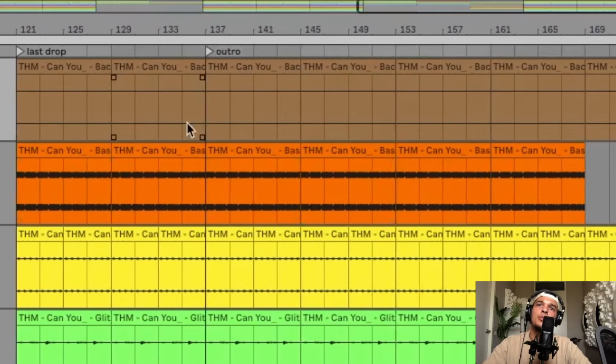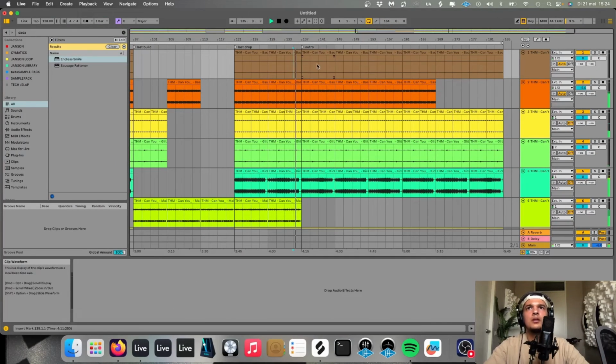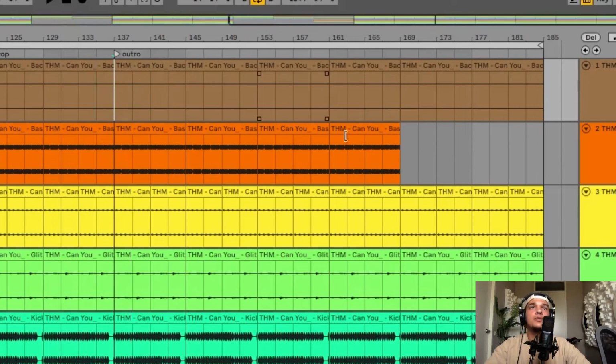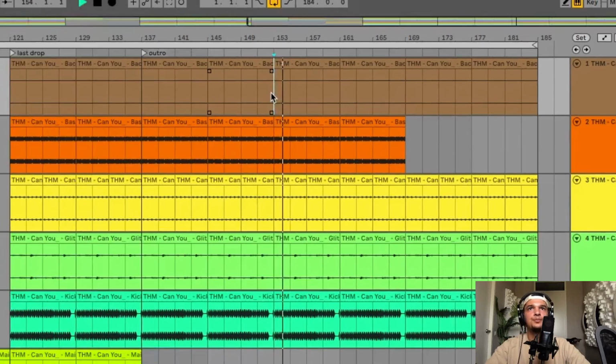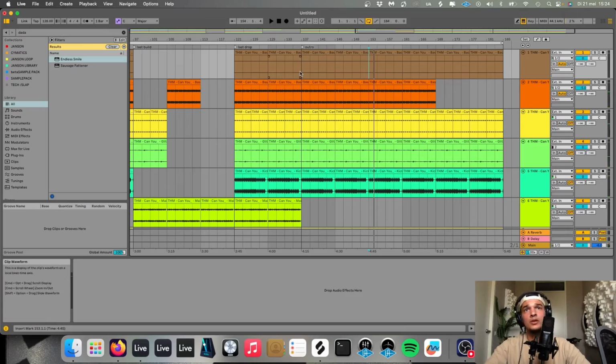And then the last drop is 30 seconds, but then the outro already starts, but I don't really see this as an outro because it still has a lot of energy because of the rides. I'm gonna show you. But when you put this version or like the radio version on Spotify, I always do it like this, like 30 seconds. Not gonna do this as well because otherwise it's taking too long. So the outro is very long, but the real outro starts over here. So that's 1 minute. Right now it's 1 minute 30.